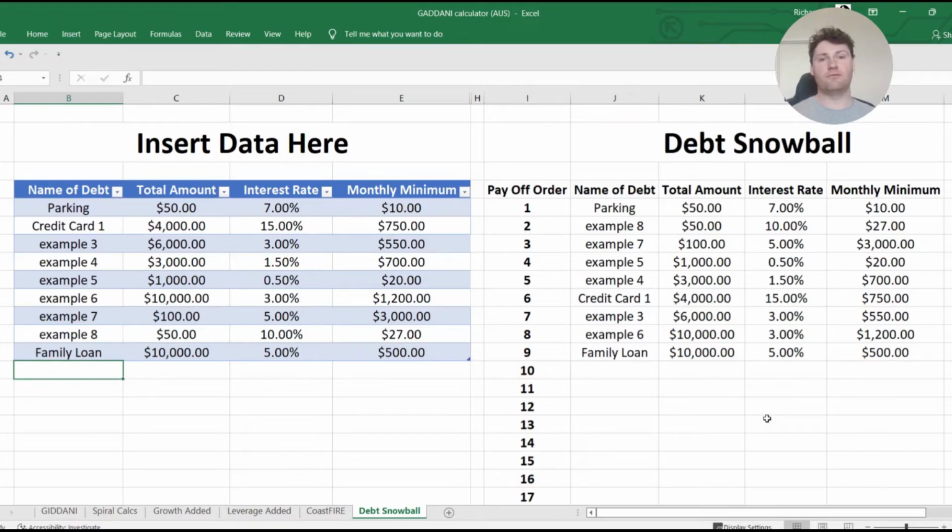Now you can overwrite any numbers. If you've got them wrong, it automatically adjusts. It doesn't really matter. If we take the family loan example that we just had there and we change that to $8,000 for whatever reason, it automatically updates into the right-hand side, the debt snowball, you can see that it has moved up a line. I've only created this to help you list and sort out your debts as to the priority in which you want to pay them off.